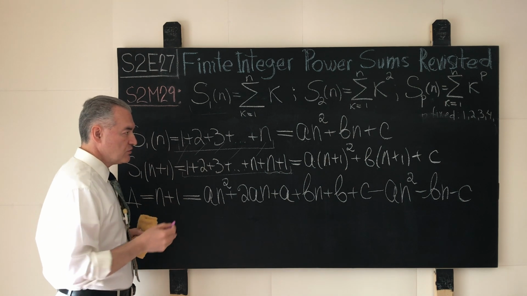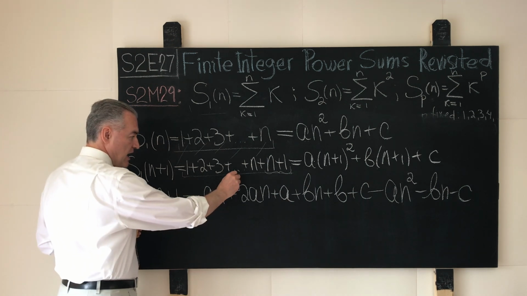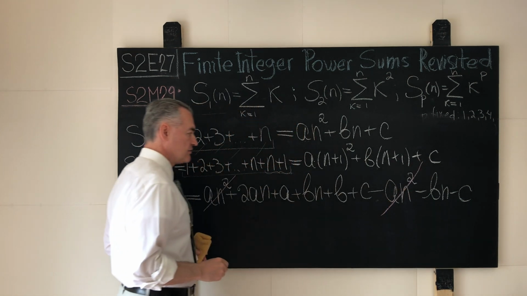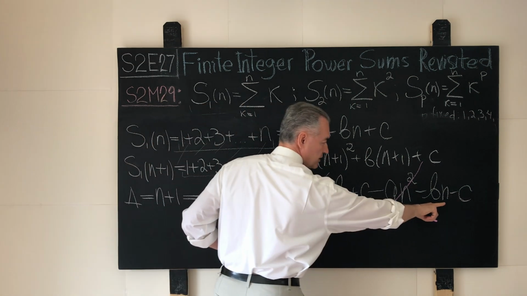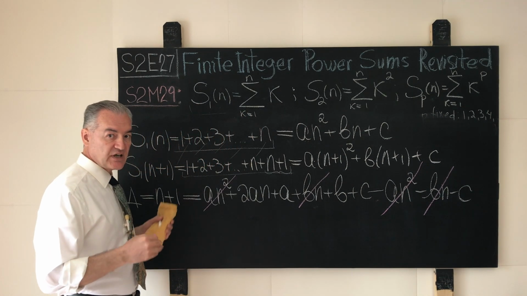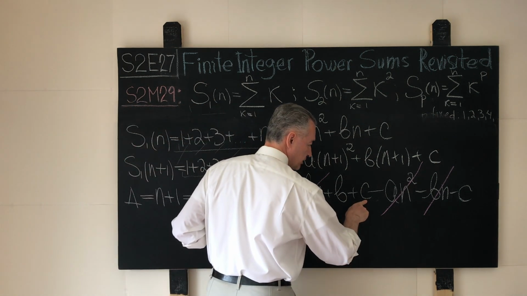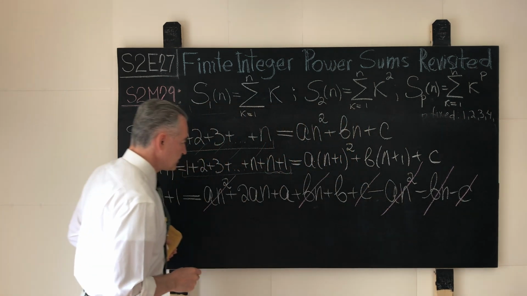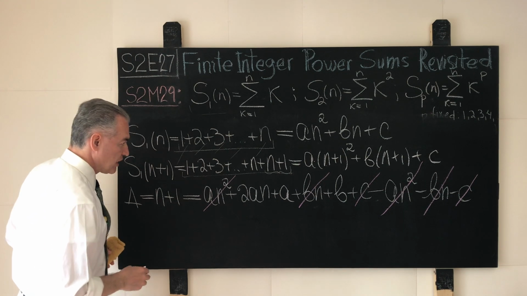Very well. So now what do we do? We see what can be canceled because we have a difference of two related things. An squared with the plus sign, an squared with the minus sign, gone. What else? Bn with the plus sign and bn with the minus sign, gone. What else? Obviously, the material that does not vary at all with respect to n will be gone too. Plus c, minus c, gone. Anything else that survives this subtraction? No, not really. This is it.